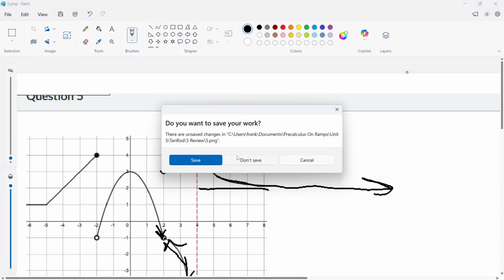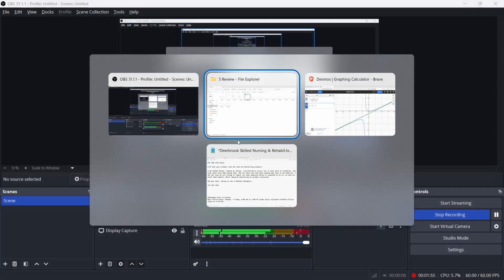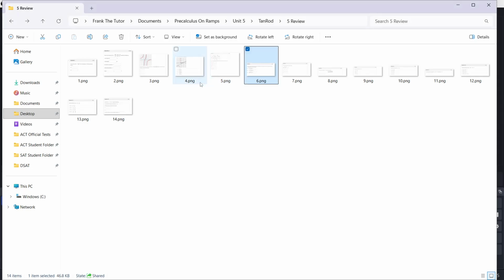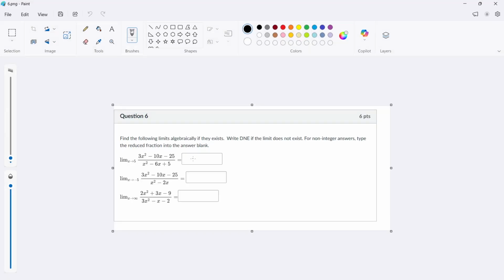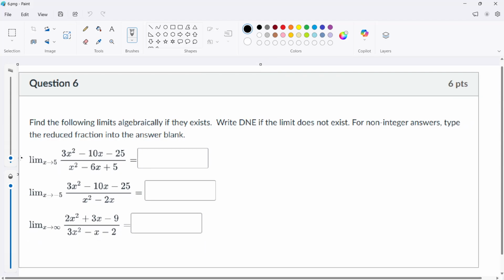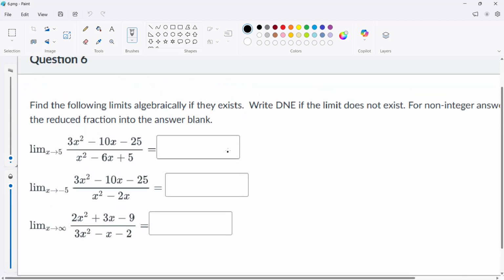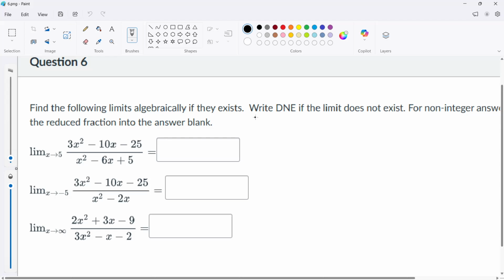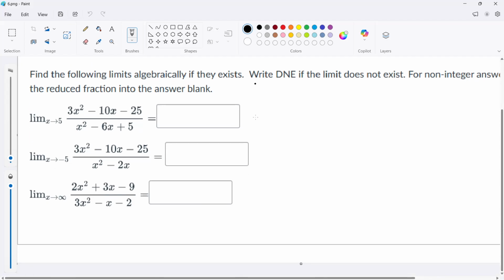Okay, let me check out number 6. Find each of the following limits algebraically if it exists, or write does not exist. So if I put in 5, I'm going to check denominators, because if the denominator is 0, I have to do factoring probably. 25 minus 6 times 5 is 30. So 25 minus 30 is -5, plus 5 is 0. So let me try some factoring.